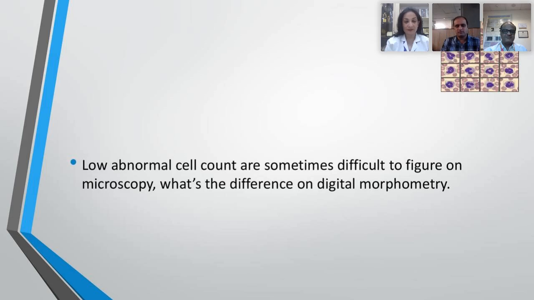Okay, Srinivas sir, please. See, I told you previously, I gave you an example. When you have a pancytopenia with leukopenia, the digital morphometry does a better job of picking up abnormal cells and putting them into the pre-classification of blast cells. You have to sort it, seeing across what you have got.